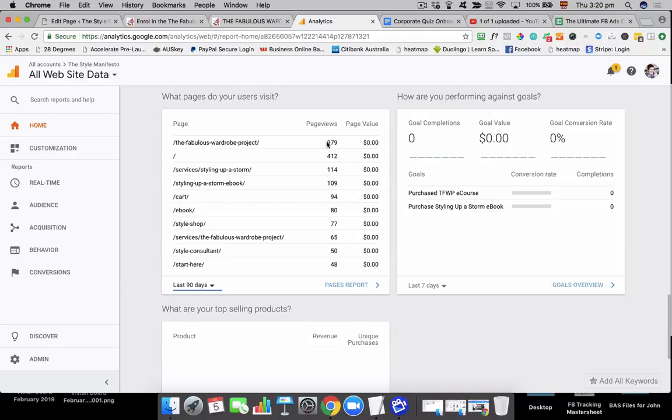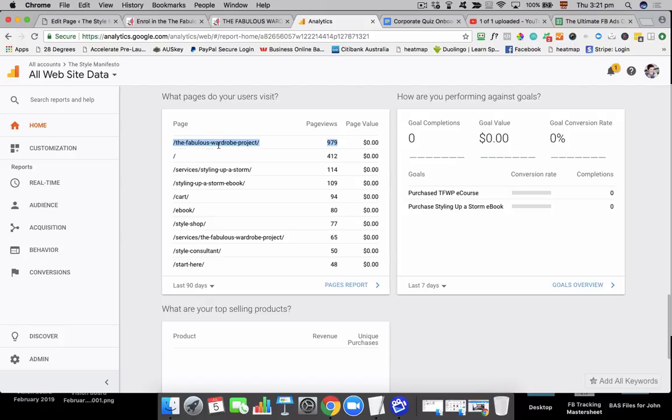But if you wanted to look at how many people have been here over the entire time versus how many sales you've had, which is, I think, 17 so far. So if you look at that, then your conversion rate for the sales page is very good. But when we look at the actual stats from Facebook ads and they're not buying from the ads, it means there's a lack of trust in you for them to make that step to buy the course.